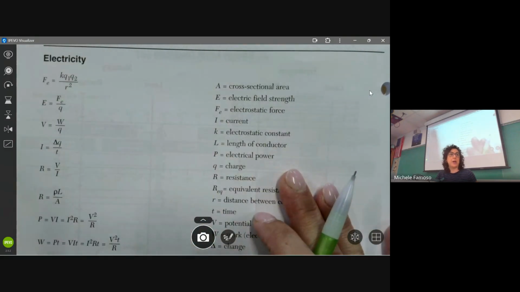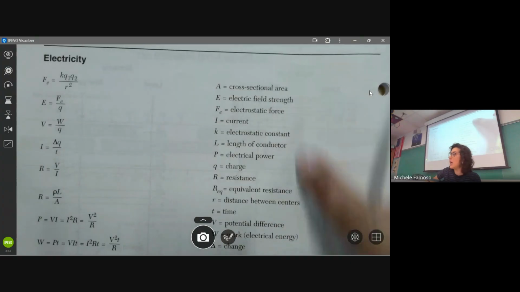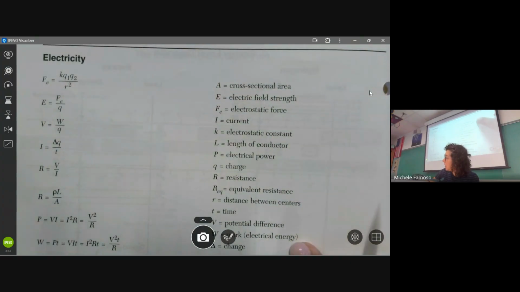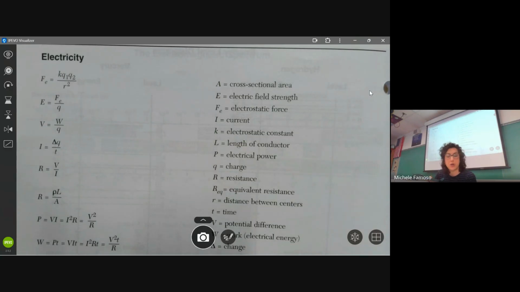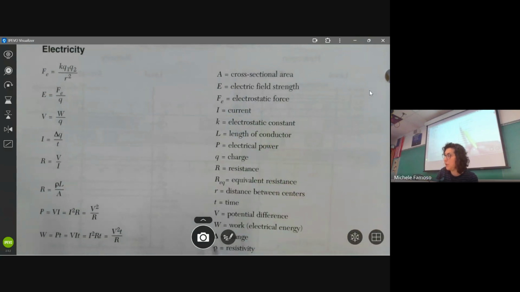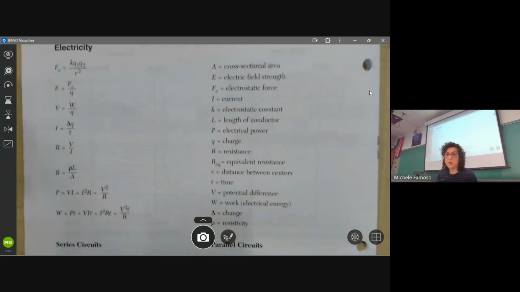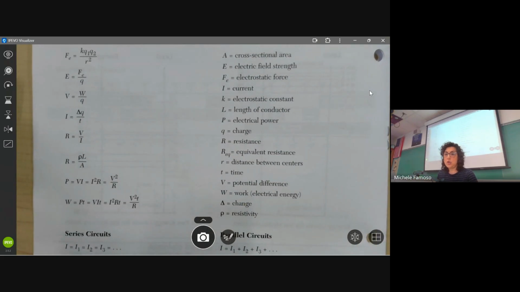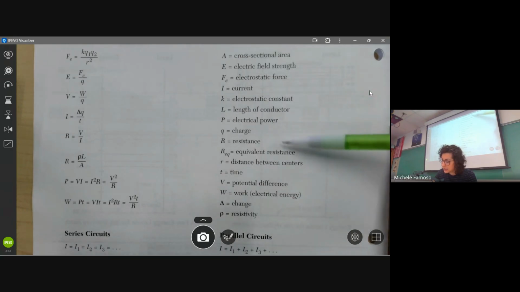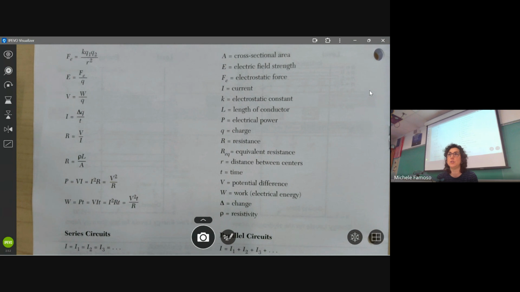Don't even worry about those yet. You got to go to the right-hand column. In the right-hand column, we define for you what every variable letter stands for. So we're looking for something right now called a voltage. So look at that list. Do you see anything on this list which is identified as a voltage?